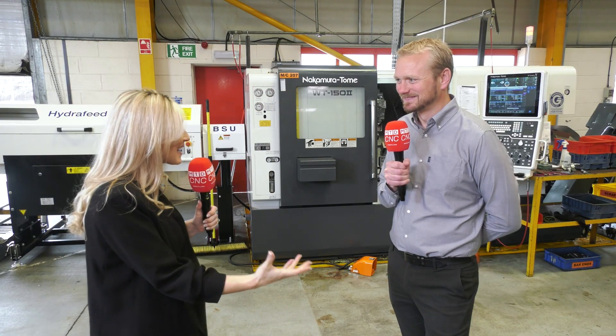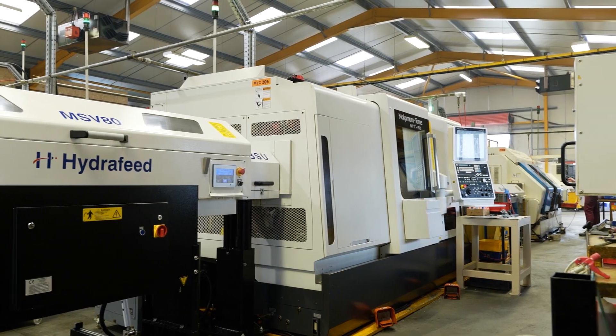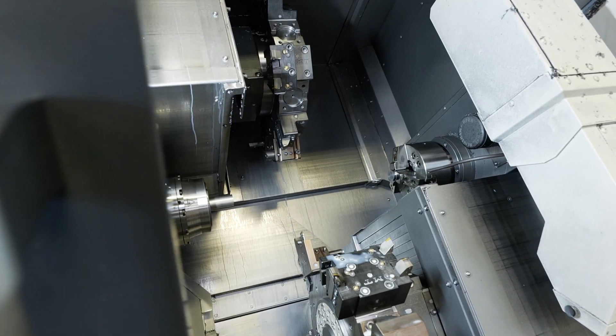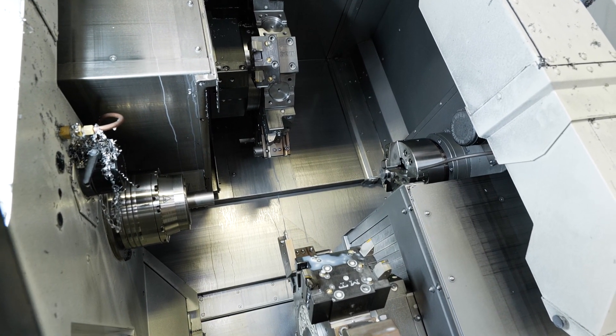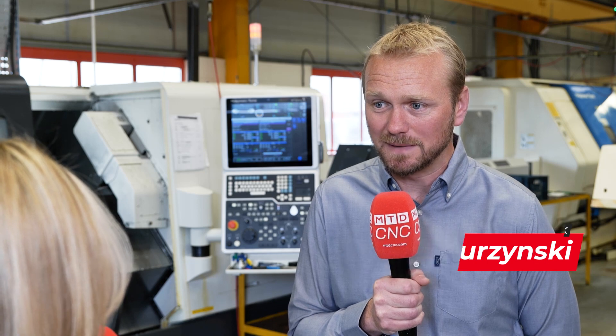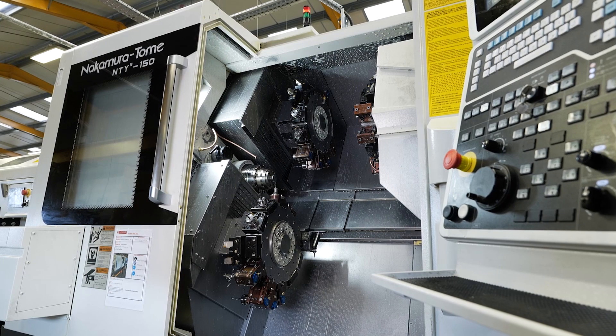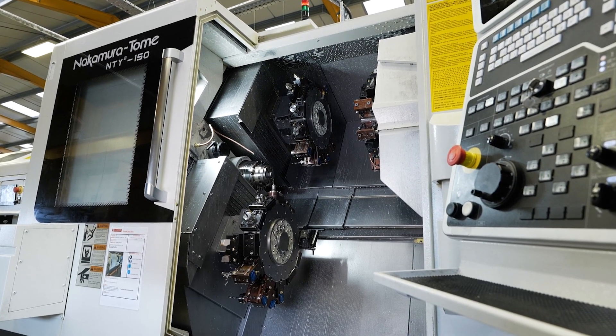17 Nakamuras, Alex. There's been a real progression in technology, so why are you going for that higher level? It comes down to the reliability of the machines. We've got lots of older machines as well and Nakamura consistently give us good reliability. Maintenance on the old machines is good, so they've sold themselves historically, which is why we've invested recently in more Nakamuras.